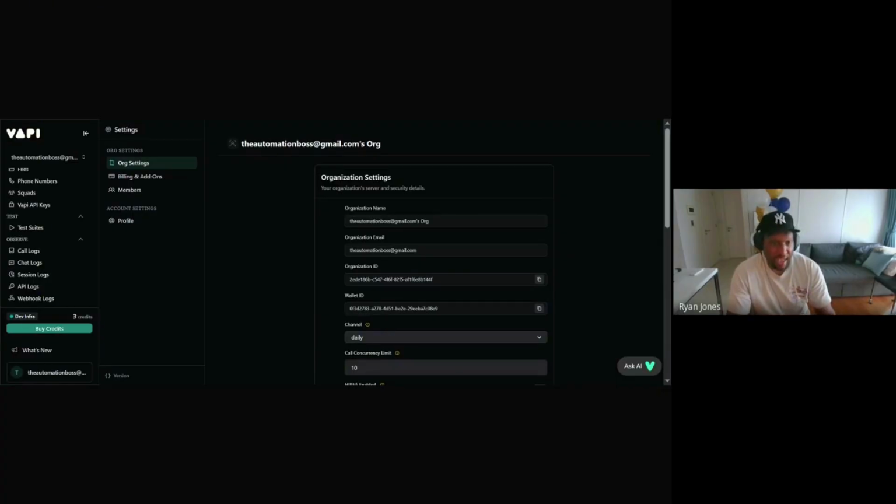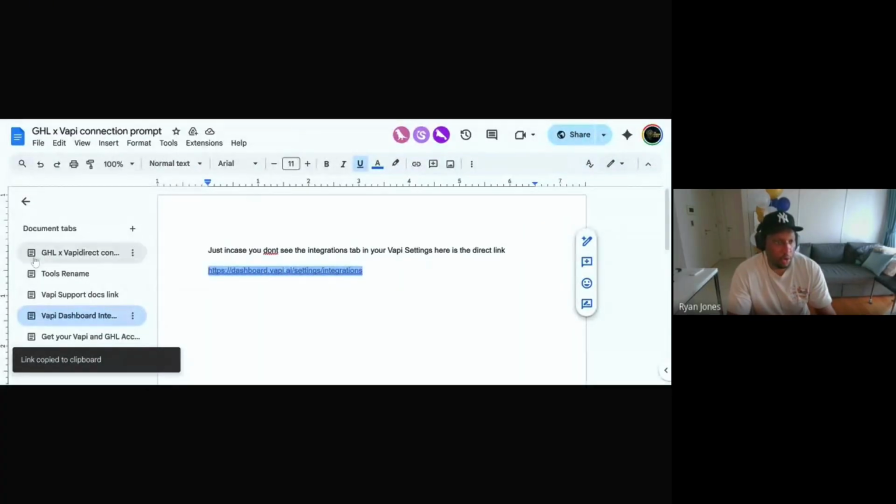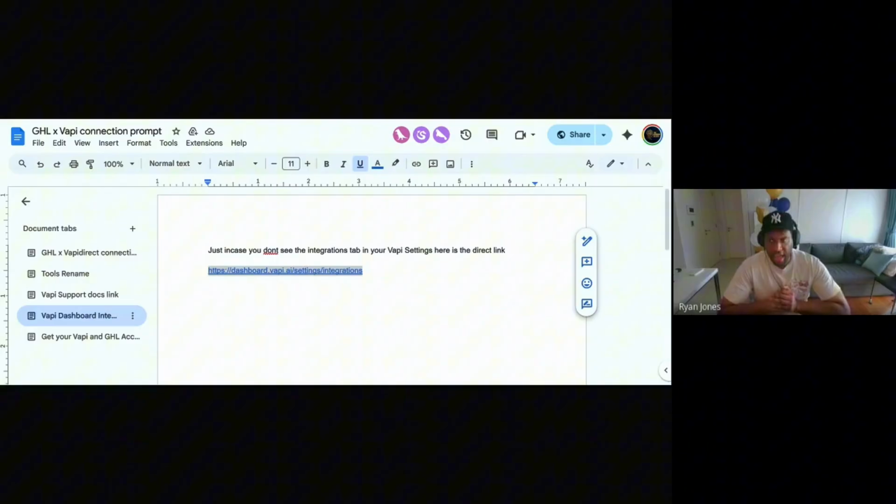So in that cheat sheet, the GHL/Vapi connection prompt, the 4th document tab takes you to the Vapi dashboard. I'm about to put that into the chat so you guys can have access to it, because we're going to need that to do the integration. I just put that in the chat. Once you see that, I need you to click on that for me.